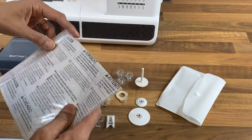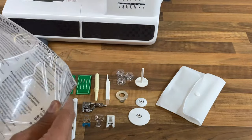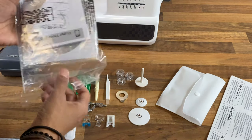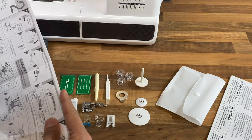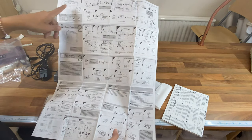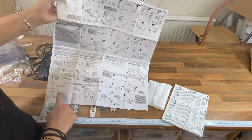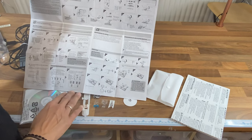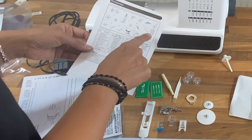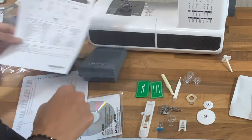Let's have a look at the instructions. Instructions to me are as vital as anything — you need to sit down and read them. They've given you a threading system, but it's not a book as such, rather a poster. You open it up and you've got your lower threading, your upper threading, how to sew a straight stitch, how to use your pedal, and then sewing buttonholes. A whole education on how to use the adjuster on the back to balance your tension and how to clean your machine, which is really good.